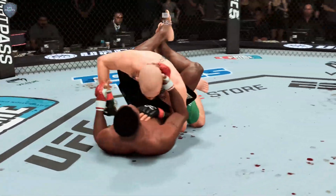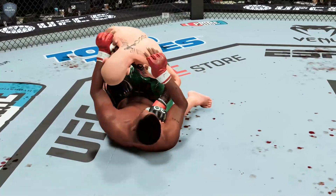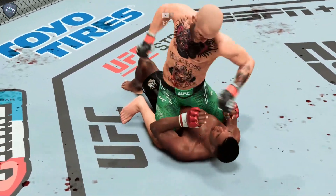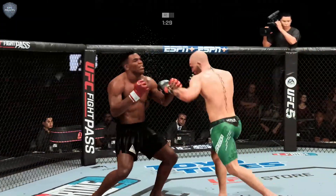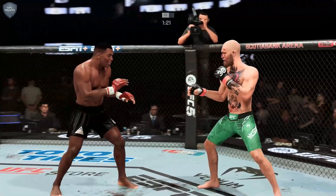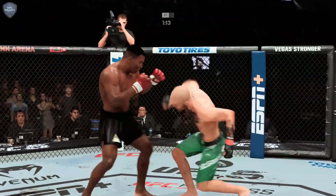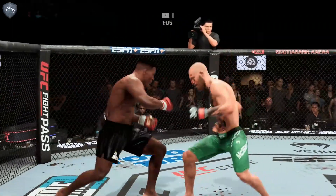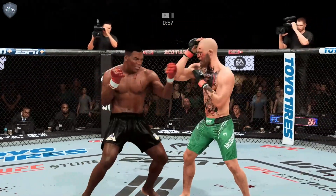He's got the closed guard now — went right into full guard. What does he do to try to advance and gain more of an advantage on the mat? McGregor's in half guard. Beautiful strike there as he continues to attack that cut — the cut man's gonna have some work to do if we get to the stool between rounds. This cut is getting worse and it's only going to continue to get worse because he has got a killer in front of him. McGregor's eye is now closing up.